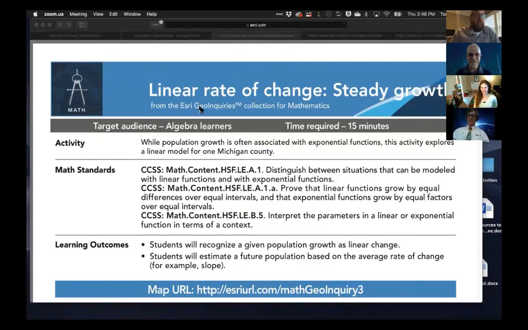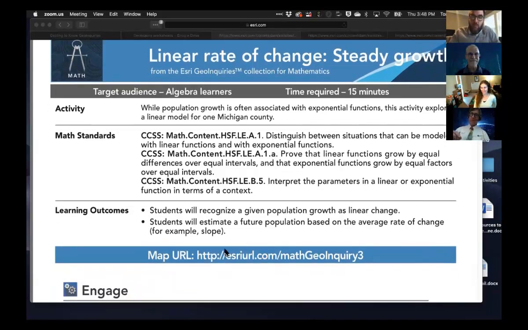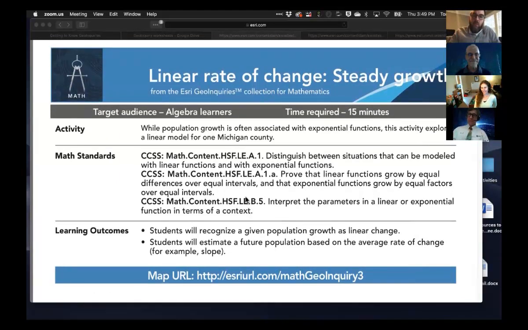Thanks, Charlie. So today we're going to begin by looking at the math collection from GeoInquiries. And hopefully at this point, my linear rate of change activity is showing on screen. The math collection includes 15 level 1 activities. Those don't require login or sign in or anything else. And recall that GeoInquiries are generally 15-minute activities with a pre-built map. So the map can be loaded up on students' or learners' iPads, devices, or even phones as they go through this content exploration. Helping me with this will be Joseph in just a few moments.